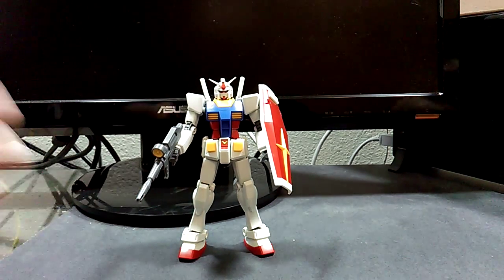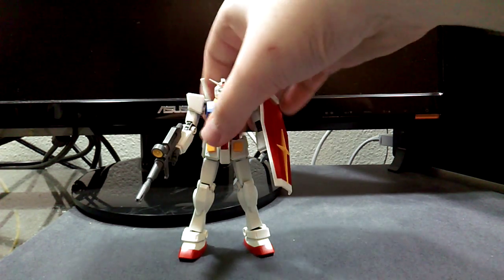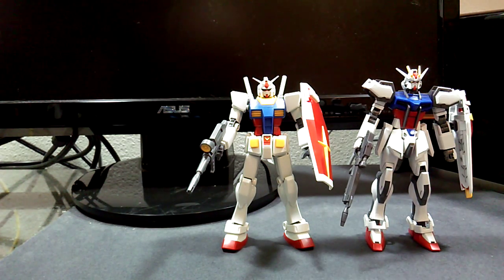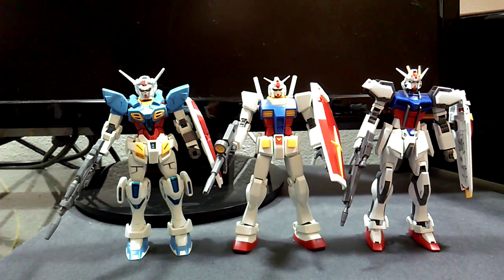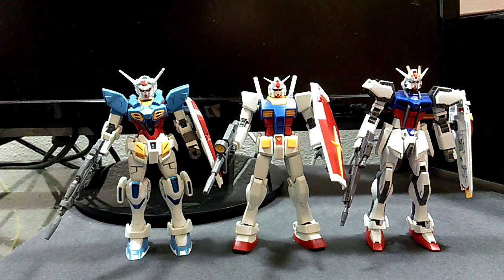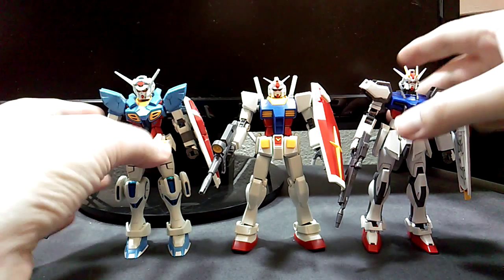Let's show it next to some imitators — or homages, if you prefer. Given it's all the same company, no one's actually ripping one off. Here it is next to his 21st century remake, the Strike Gundam, and here he is next to his 2010s remake, the G-Self. I didn't put packs on either of these because they are far easier to stand up. You can look at these and kind of see the DNA of the RX-78 in them.